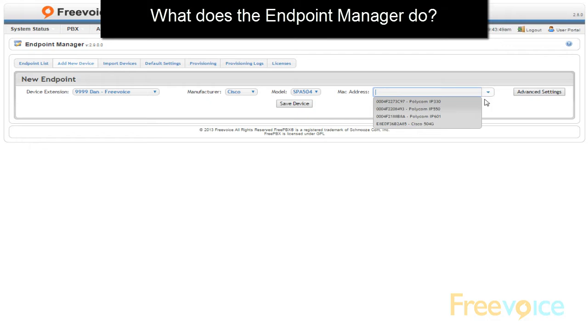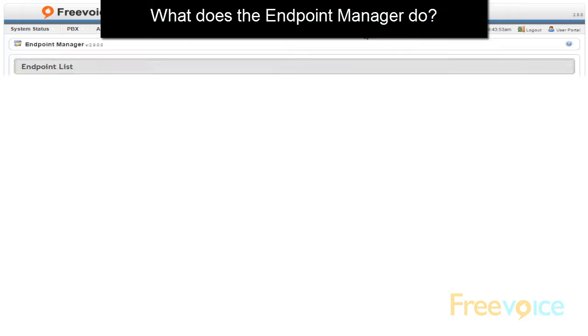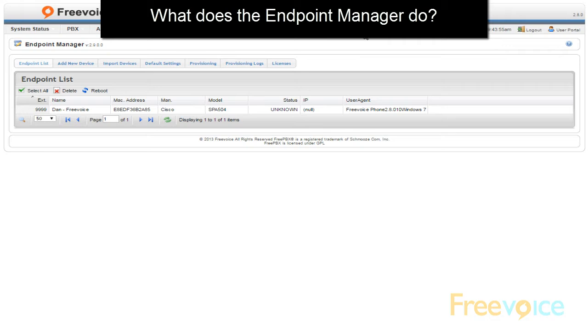If your phones are connected to your network but they have not downloaded their configuration, stay calm. I will talk about how we can troubleshoot some common issues that may arise during an installation. The information provided by your provisions in your endpoint list can answer such questions as, what's the status of the connection for this endpoint? What kind of phone and firmware is connected to this extension? What IP is the phone connecting from?